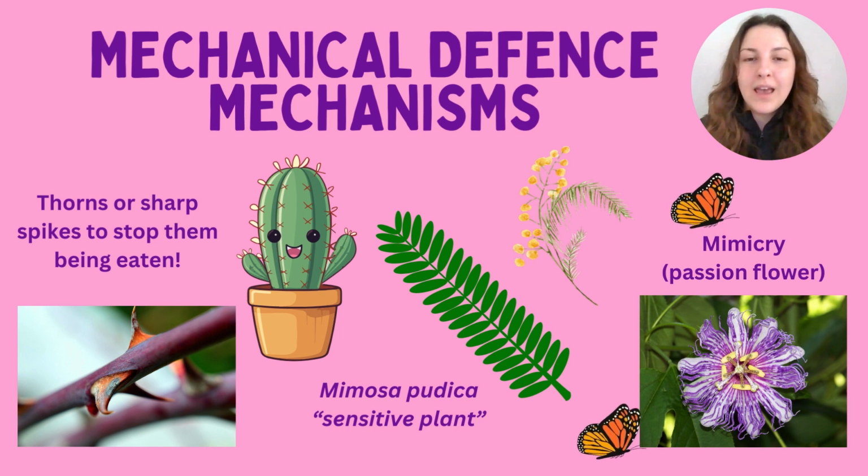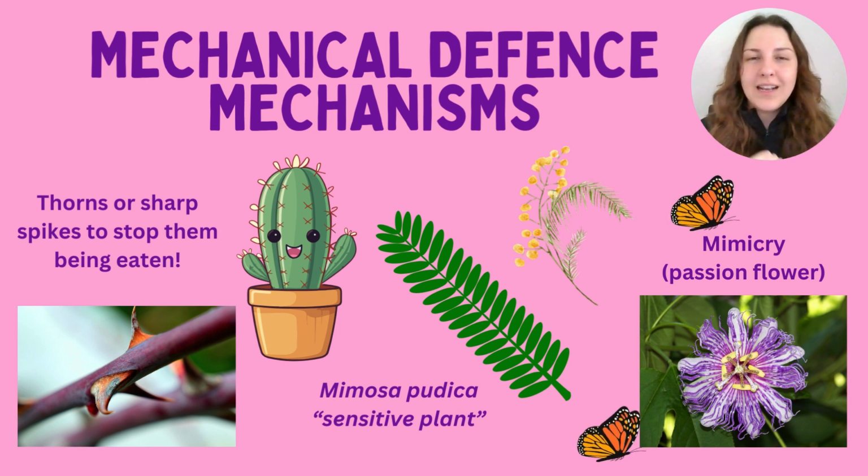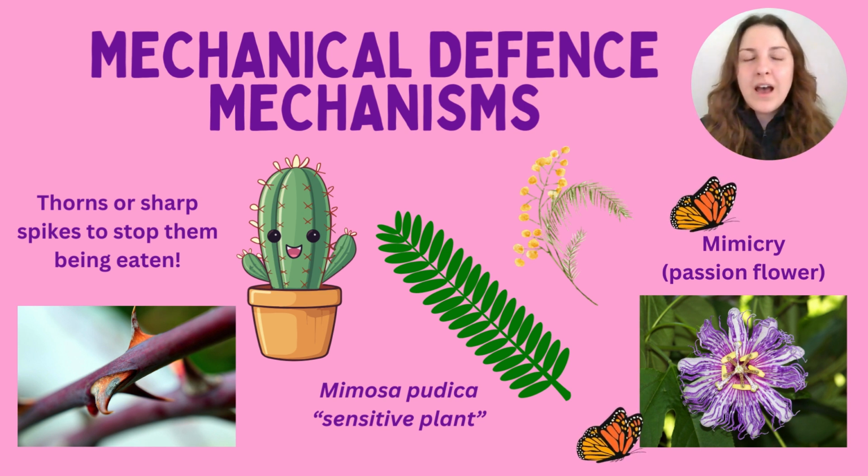For example, the plant called Mimosa pudica. This is an interesting fern. Ferns are one of the plants that have been on the earth for millions and millions of years, but they sometimes are called sensitive plants, these particular varieties, because if an insect tries to crawl onto it, it will curl up and prevent it from doing so. The leaves will droop and curl around on itself to prevent insects from climbing up the leaves and trying to eat them. So that's one of the mechanisms that these plants have.